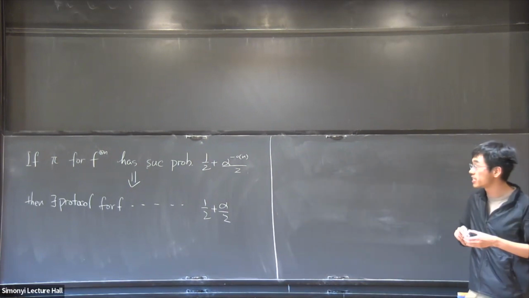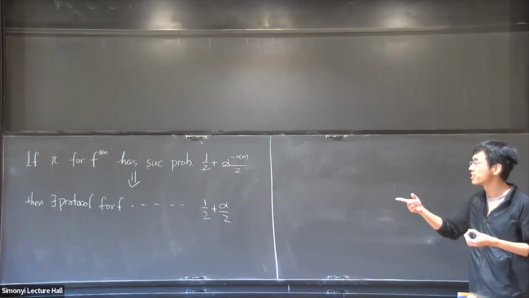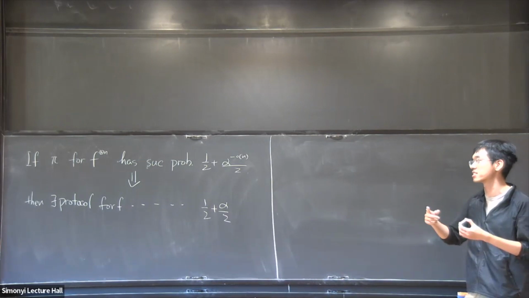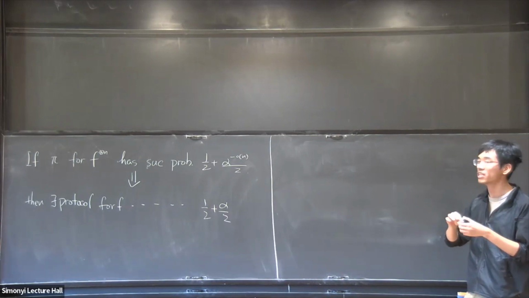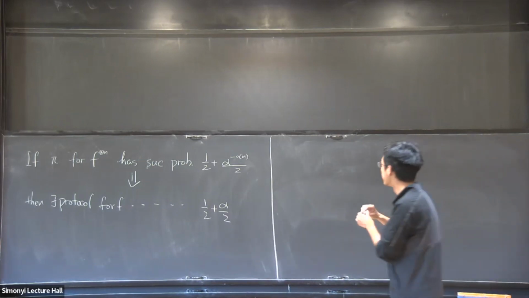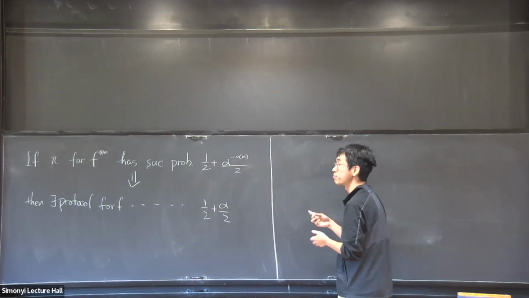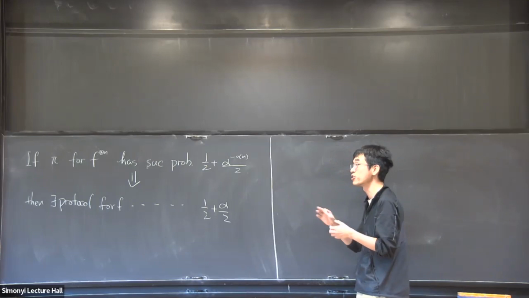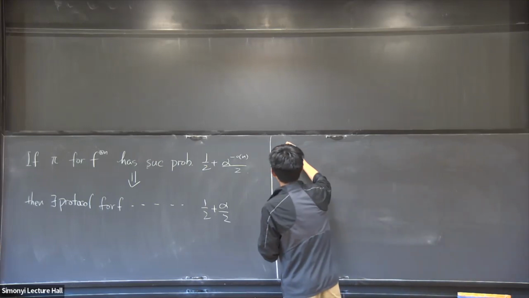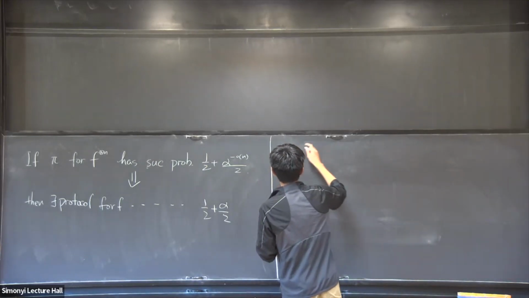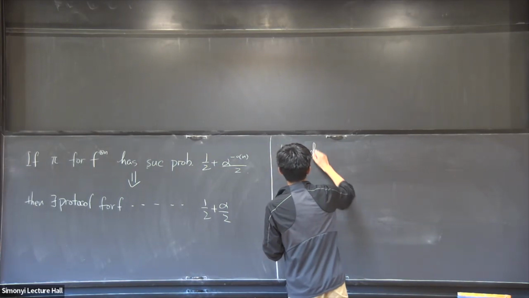Now let me explain that such an increase in the success probability is actually possible using this view. Because we are going to work with a lot of properties of the form half plus something, where this something is an advantage. So let me define a notation in order to do this.